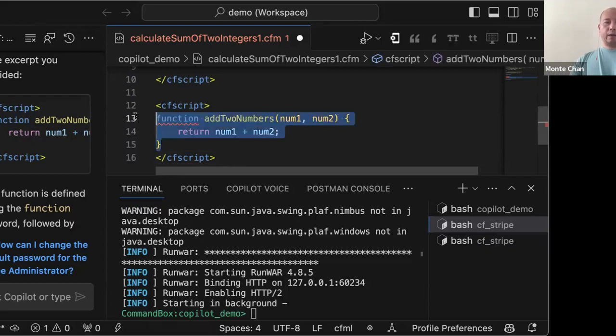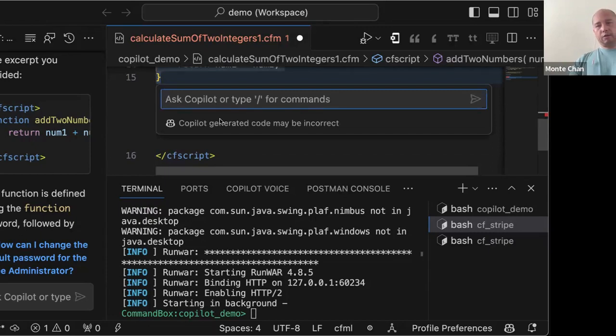You can actually highlight the code and, on a Mac, press Command I. And so I would assume on Windows it would be Control I. Yes. And then a prompt would be displayed within the file at the end of those lines of code.